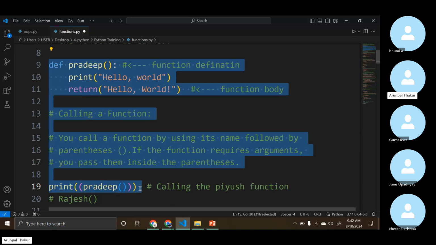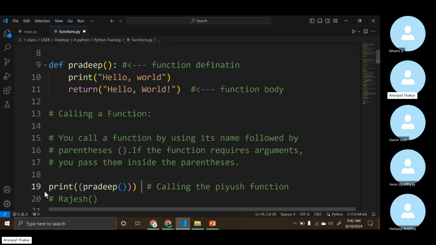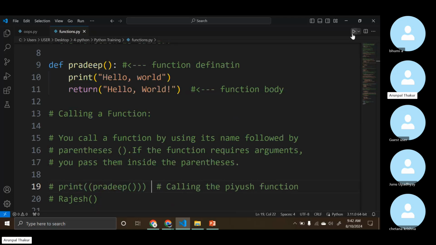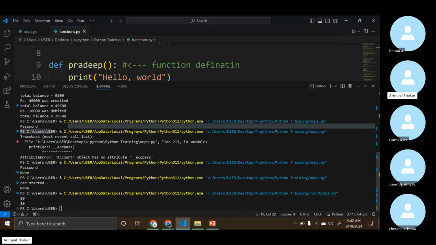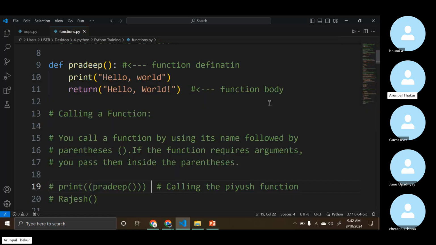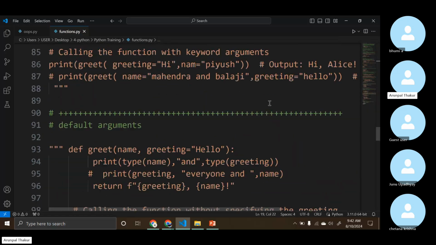This program is still here till the 19th line. We are not finished. See, this is my function body. This will not give me any output until I call it. On the 19th line I am calling it. If I just comment it out and run this, I'm not getting any output.